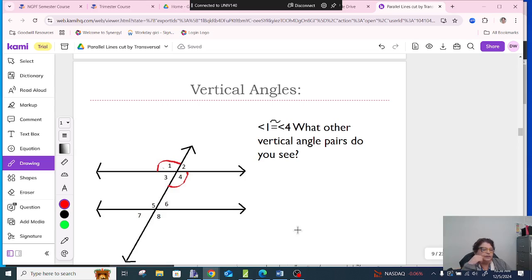We already talked about vertical angles, have we not? Remember you drew a big X on your paper and you measured, right? And we know that all vertical angles are going to be equal or congruent. What other set of vertical angles do you see here? 2 and 3. So the measure of angle 2 is going to be equal to the measure of angle 3. There's other ones. 7 and 6. The measure of angle 7 is going to be equal to the measure of angle 6. One more. 5 and 8. The measure of angle 5 is going to be equal to the measure of angle 8. As long as these are parallel. If they're not parallel, it doesn't work. But I'm assuming these are parallel.